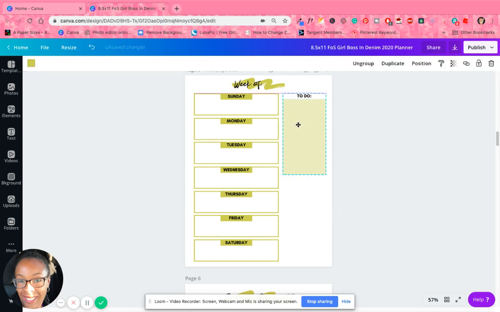Let's see if we can duplicate this and not have to change the sizing. Perfect. So I'm going to make this I am grateful for, and then I'm going to make this inspiration. There we go.